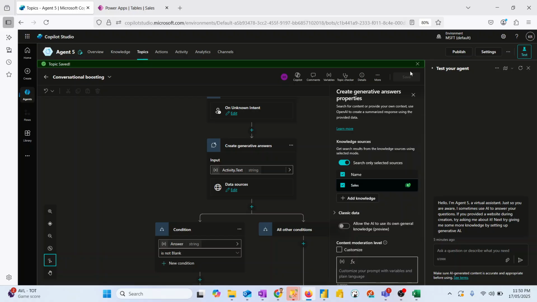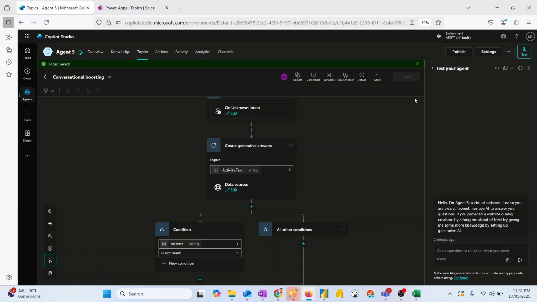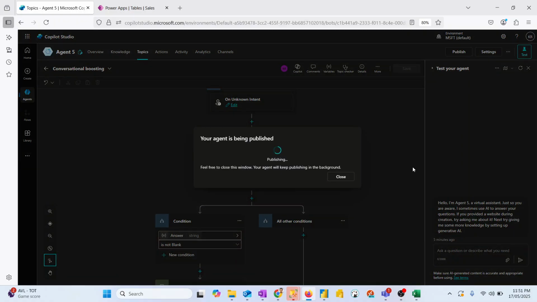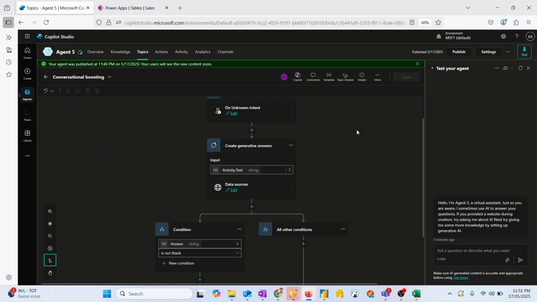Now, once done, we will save it and we will try to see whether the answers provided by this chatbot are right or not. I will strongly recommend that after saving, you just publish it one time before interacting with the chatbot. So just click on publish and it will start publishing this bot for you. Let's just wait for 1 minute till it finishes publishing. Now you can see there's a green message that says that the agent has been published.